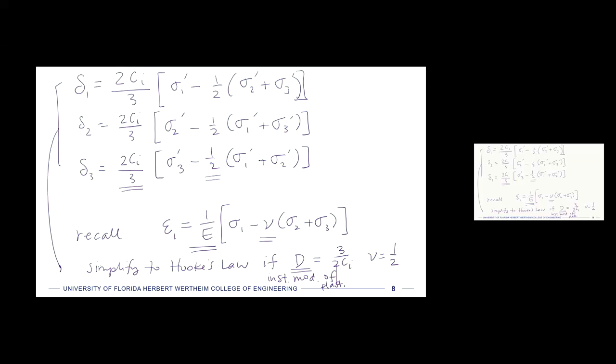In order to use this, we need to have a combined stress state. We're not going to talk about combined stress states and failure theories just yet, but we're going to use a combined stress state to solve some problems in plasticity here. If we want to calculate these delta 1, delta 2, delta 3, the principal strains, to see if we're going beyond the linear strain regime into the nonlinear strain regime where there's excessive ductility, we need these thresholds.